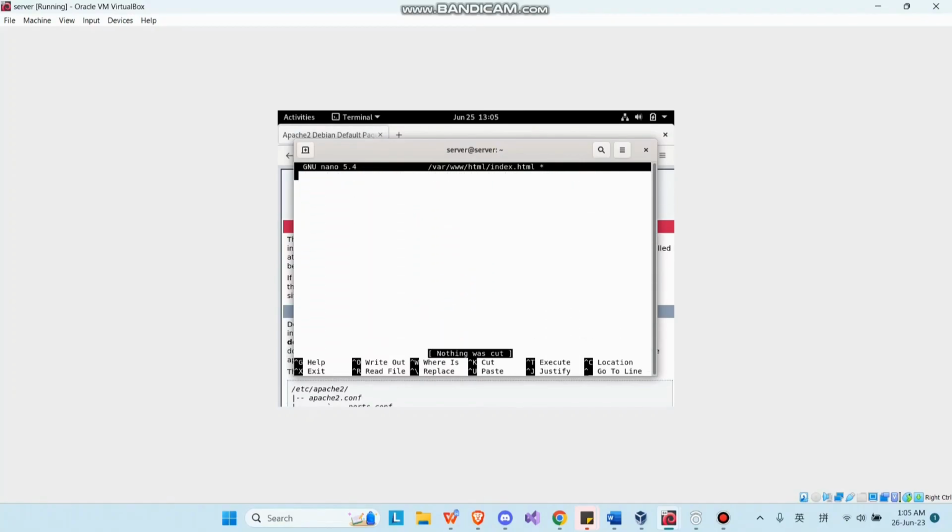From here we can type the HTML: html, head /head, and then the next line body, then we go to the next line again, center, and then b.